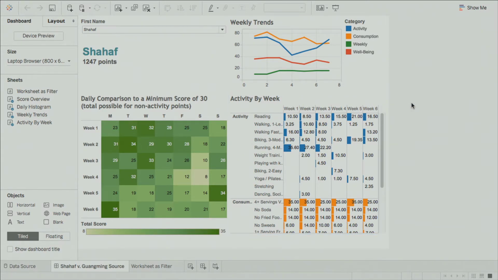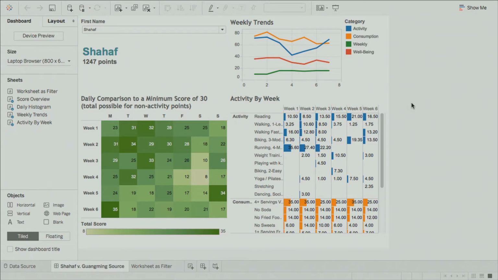This visualization, this dashboard, has a lot of useful information on it to see how I can improve against Guangming. But it's not very inviting because it doesn't look that exciting. So the first level of formatting is the theme. This workbook was made in Tableau 9.3, but in Tableau 10, we released a new theme. We heard you saying that fashions change over time, and so does what looks modern and slick. And we wanted to adopt that into our product to make your life easier, to make it so you have to make as few changes as possible.